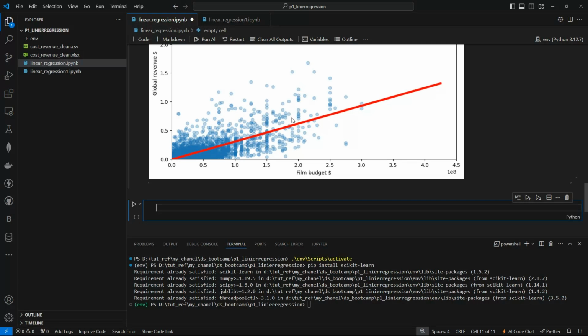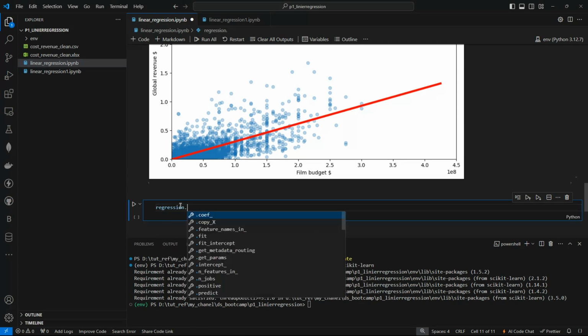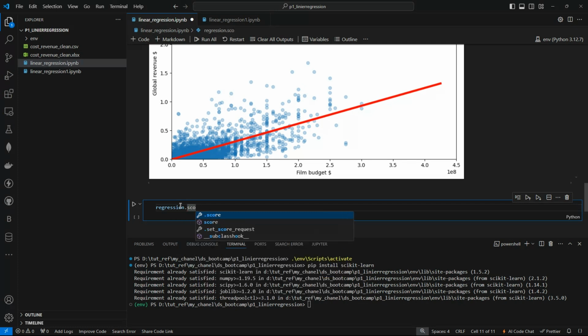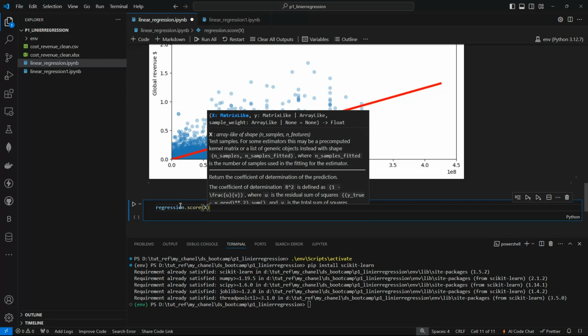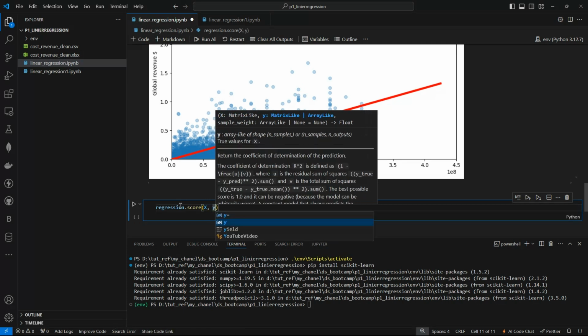So to do that, we will use the R square, which is also known as the goodness of fit. So how do we actually use our R square, the goodness of fit? Then again, regression dot score, x and y.